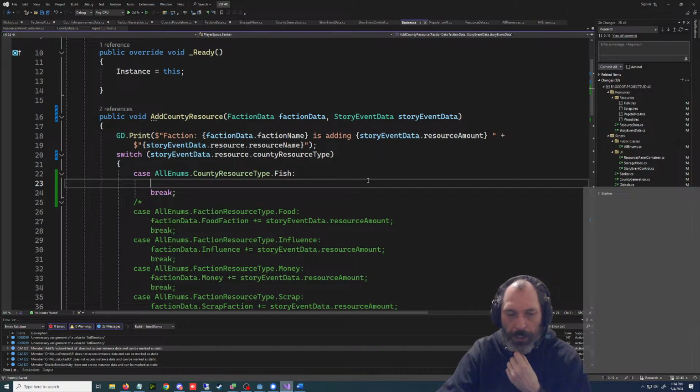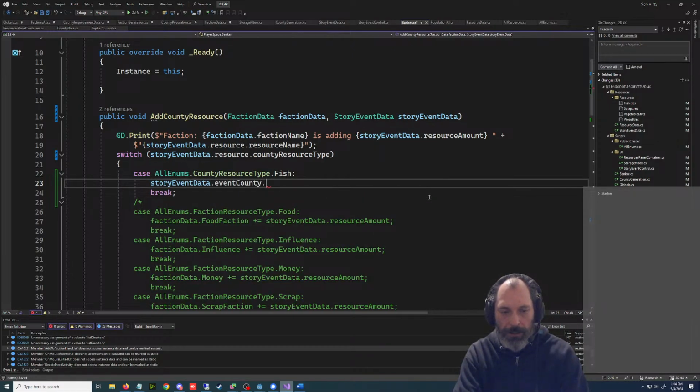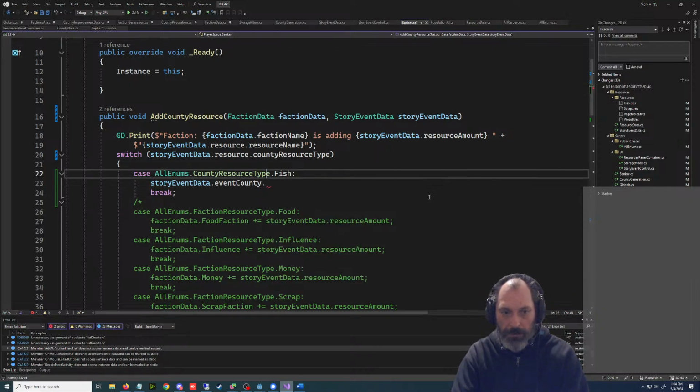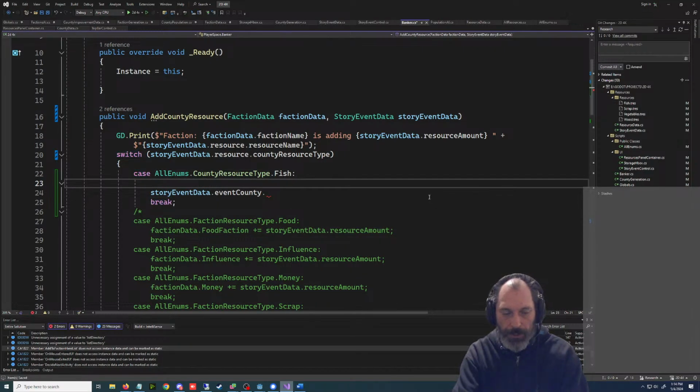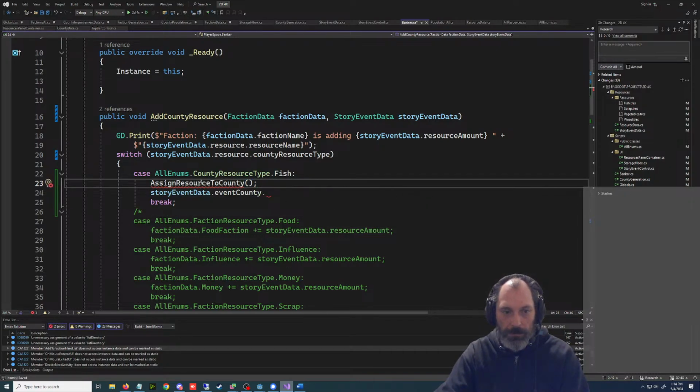So here we're going to need the county. We're going to go story events, county, event county, resource. The problem is they're just in an array over there, so we're going to have to write a method for this called assign resource to county.